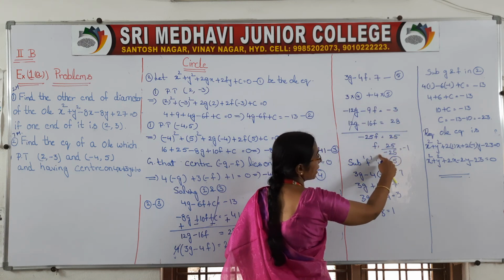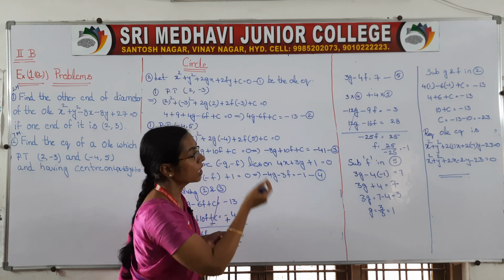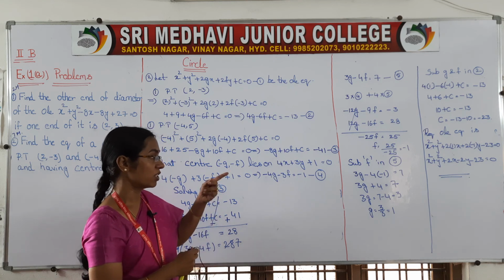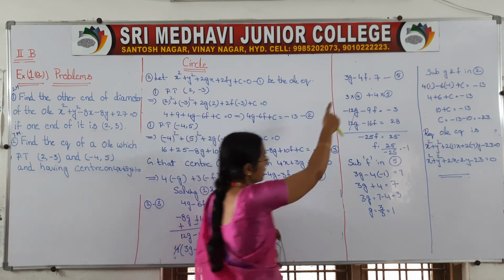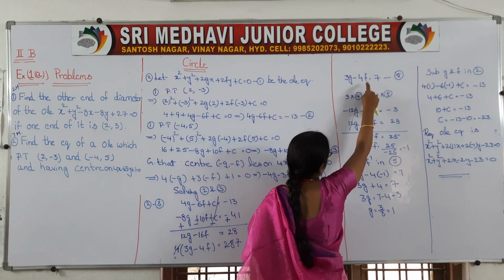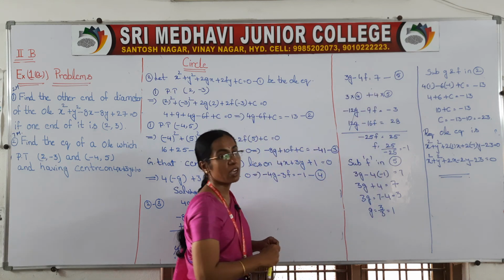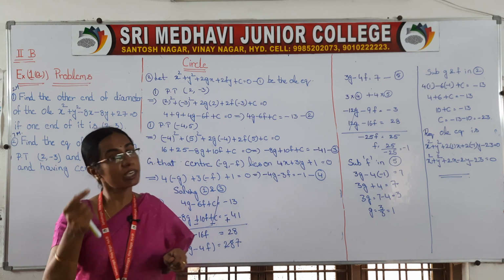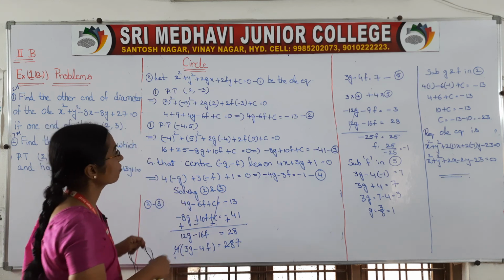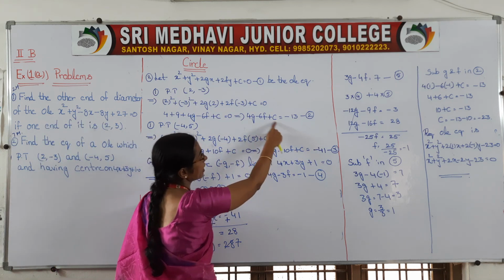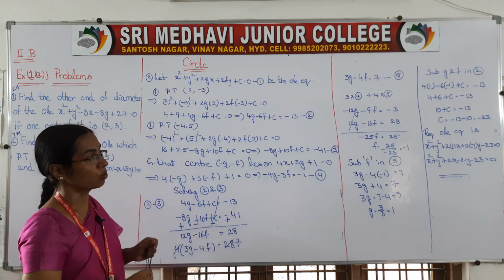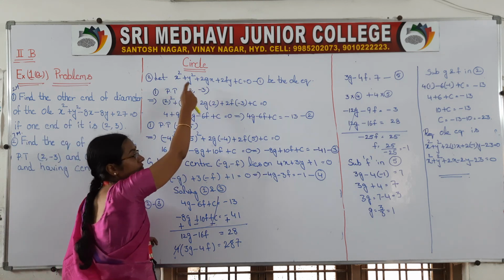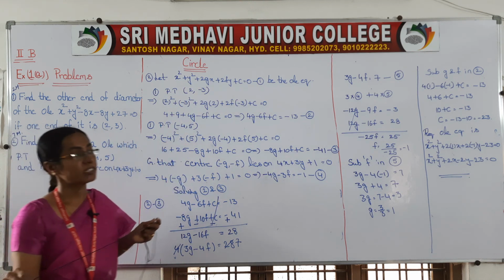After that we solved, we got the F value. Once we got the F value, you substitute that F in any equation which is having G. That's why we substituted that in the fifth equation. G is there, F is there. We substituted the F value, we got our G. Once we got G and F, you substitute in any one equation which contains G, F, C. So in the second equation if you observe, we are having G, F, C. So substitute, you got your C also. After getting C, finally we have to substitute in the general equation. That will be your required circle equation.